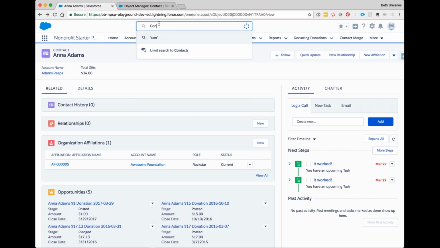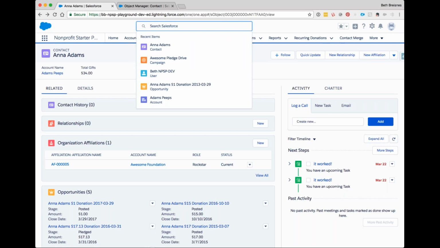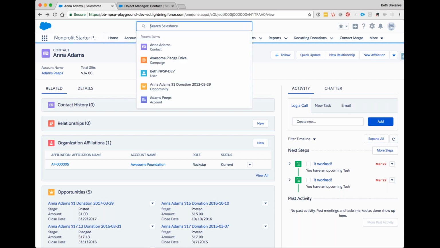There we go. Limit search to contracts. No, that was contacts, sorry. I guess the example would be if you left that account at the top of the list on the contracts. I don't know if that's a good example because you can search for that now. Does that change the search indexing?